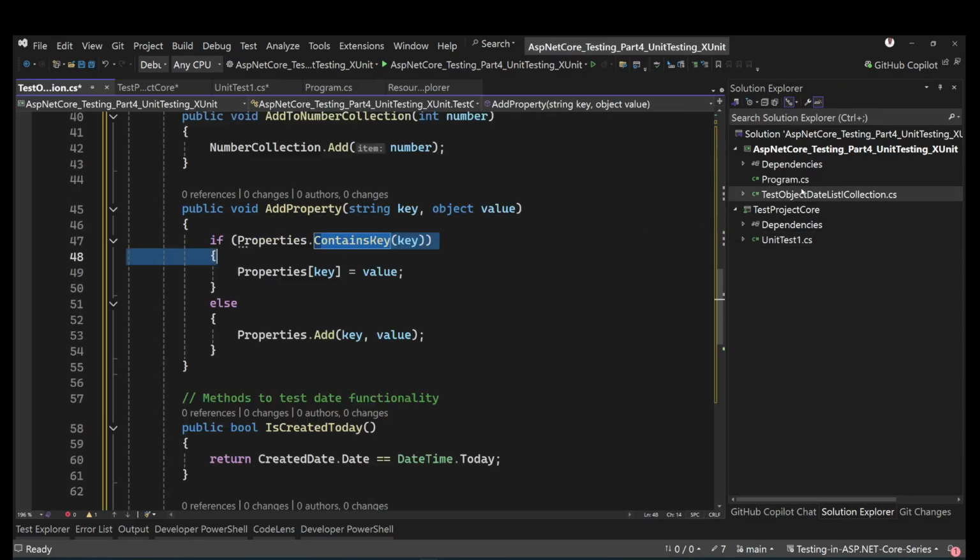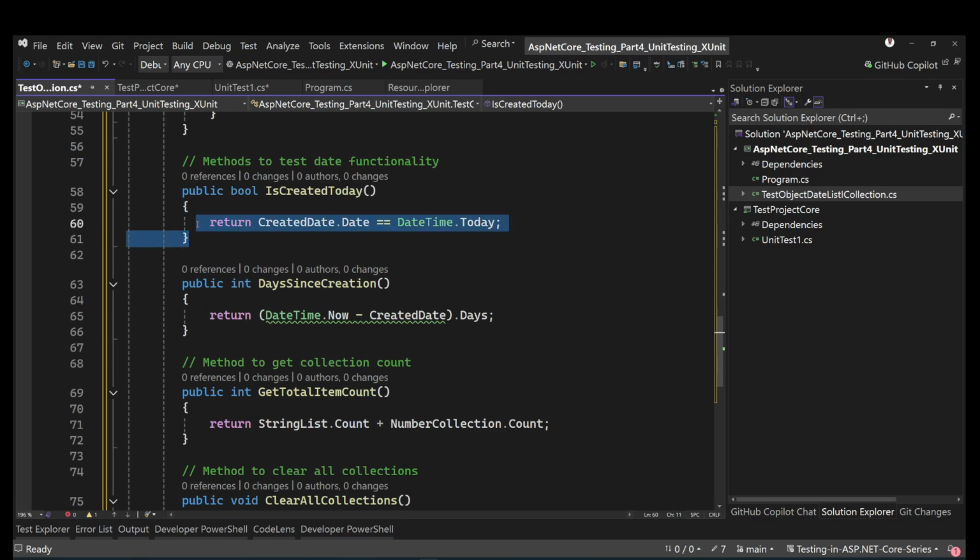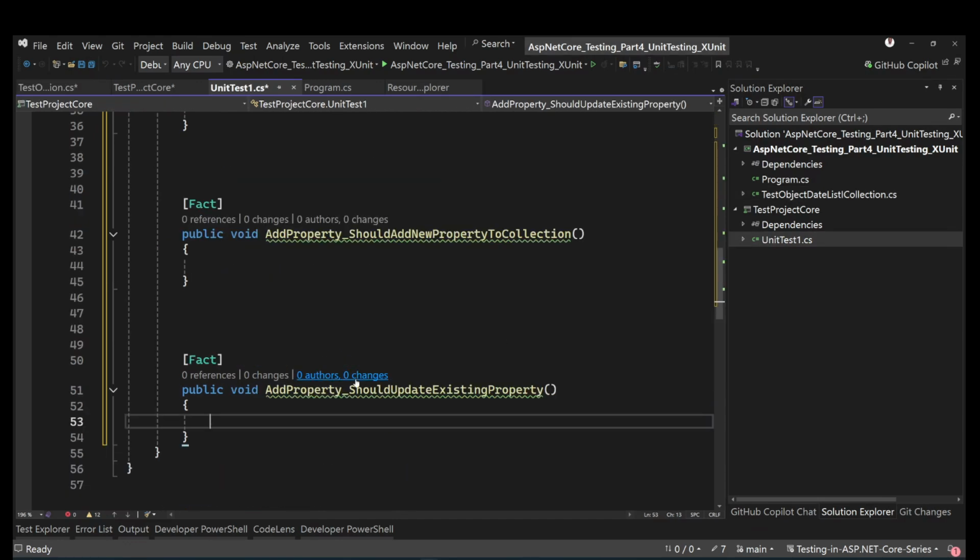So the next thing that I want us to do is the created method. We need to come up with a test for it. So it's created today, should return true for today's date. That is one test case. So let's also bring up the name. I don't want to type the names because it's long. It's going to take time.